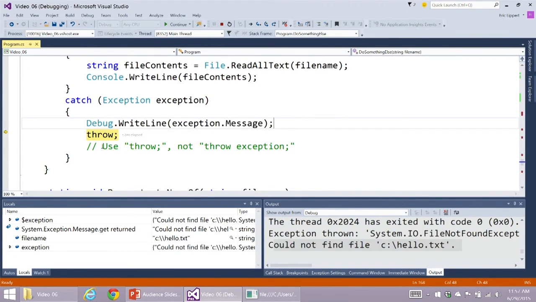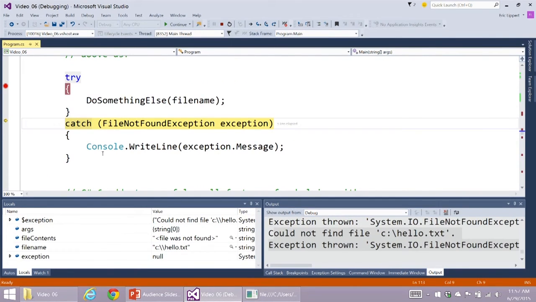What this does is this says, this catch block did not actually handle this exception. Run the code that's in the catch block, and then pretend that this catch block did not catch the exception, rethrow it. So what happens is the runtime starts looking again for, is there a catch block that can handle this exception? And sure enough, there is. The catch block in the outer try can handle the file not found exception. And then it does whatever thing is appropriate.